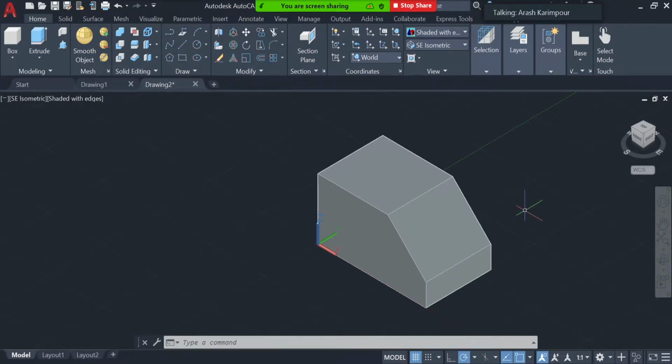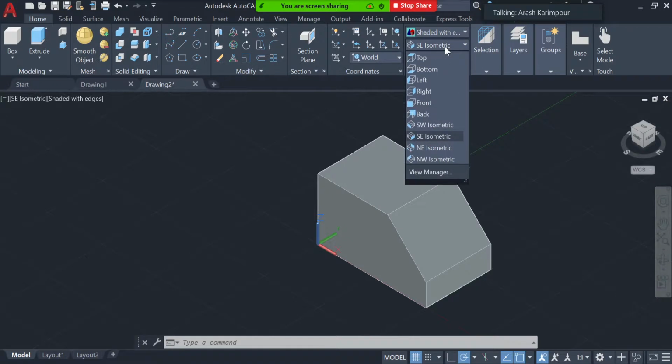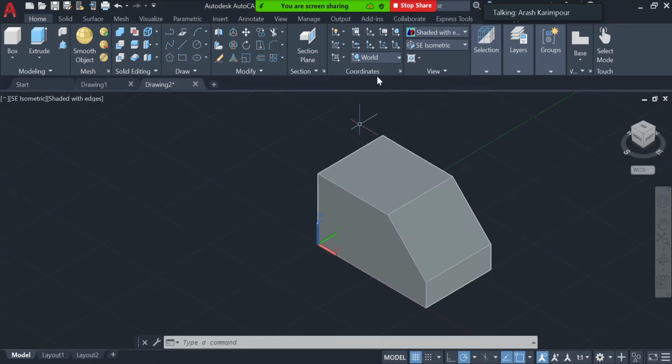So depending on what you want to draw, go ahead first here, switch to one of the views. Usually it's going to be either the top or front view. Draw the 2D drawing of what you want to draw there, then come back to the 3D, then switch back to the world view, and then use the extrude command to add the height if you are drawing it from the top view, or add the depth if you are drawing it from the front view.